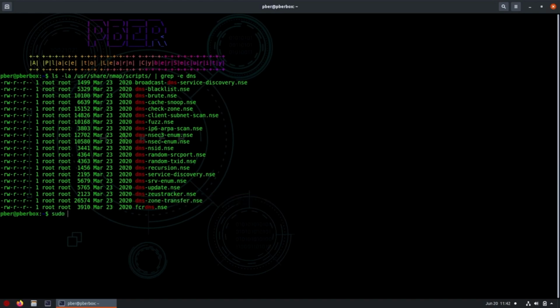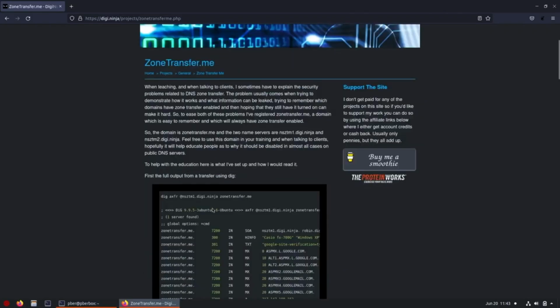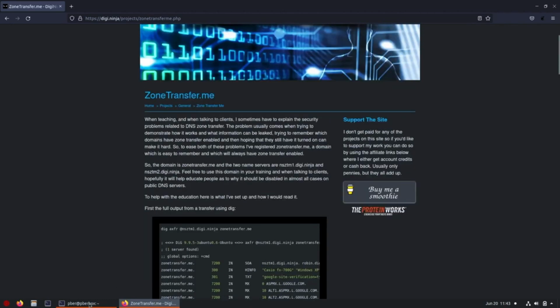So let's go to the nmap script. For this zone transfer demonstration, I'm going to use a website, zonetransfer.me. That is a useful website for practicing and understanding those things. This is the web page. They're giving this domain, so we're going to test it and see how it goes. So let's go back to the terminal and execute and try to do a zone transfer, so that you guys will get a better idea about it.